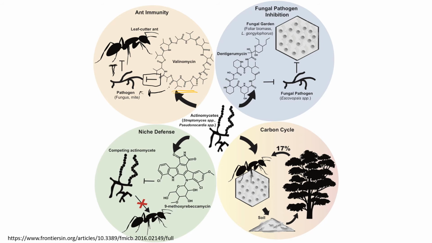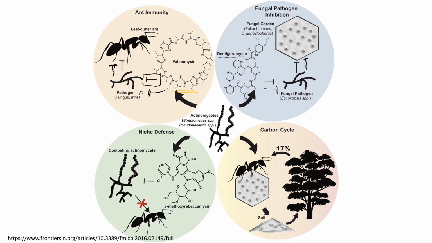The difference between this bubble and the ant immunity bubble is that these fungal pathogens are pathogens to the fungal garden. So this compound, which I'm not even going to try to say, has inhibitory effects on fungal pathogens, Symbiosis, the one that we know attacks our particular Leucoagaricus, which then has inhibitory effect on the Leucoagaricus.